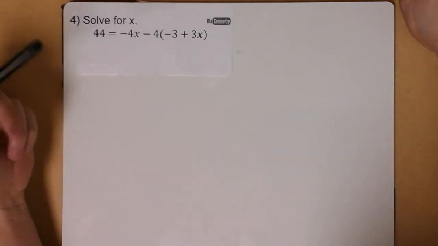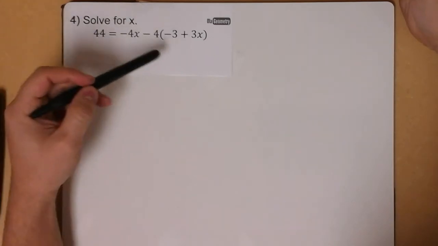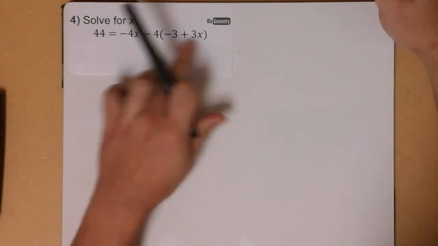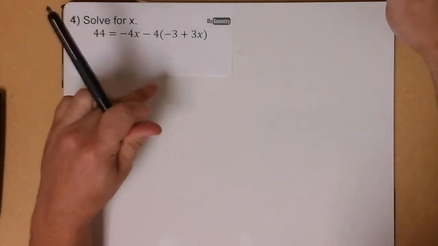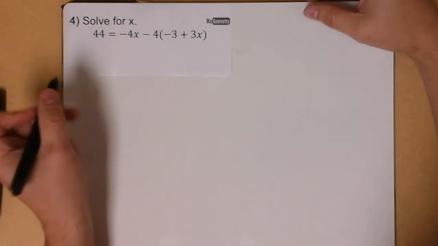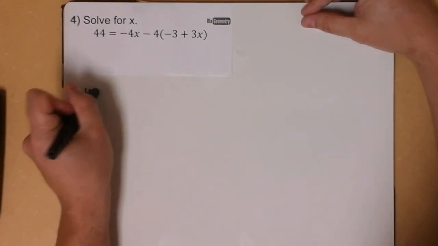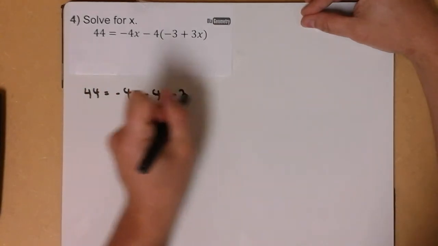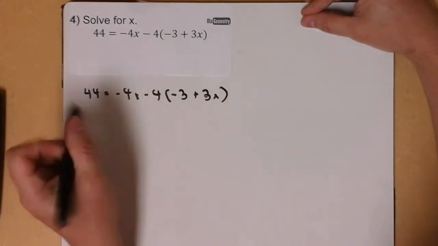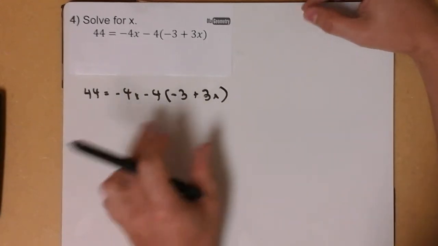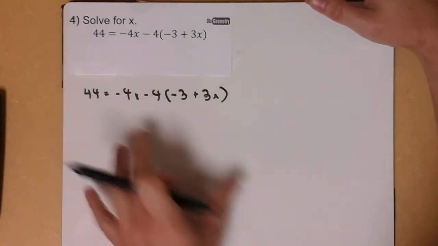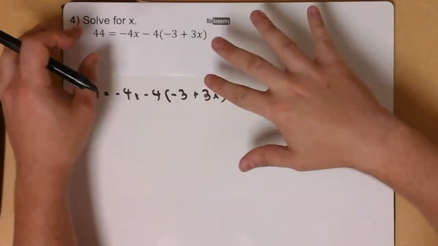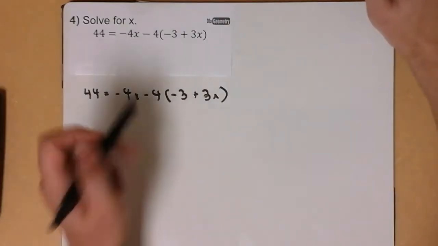Now, in this case, we can't jump to necessarily just moving things around, right? The reason for that is because we have these parentheses here, and we're going to handle that first. So the first thing I'm going to do, so I'm going to rewrite this. And then I'm going to distribute here first. The reason why I'm going to do that is because then I can kind of combine like terms, and it will make this kind of intimidating, long-looking equation smaller and easier to deal with.